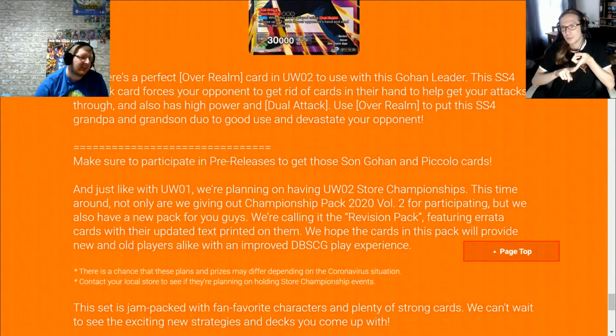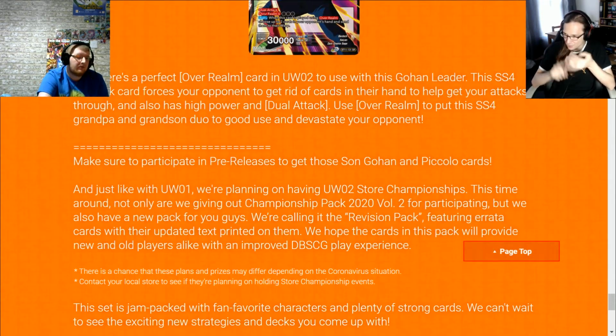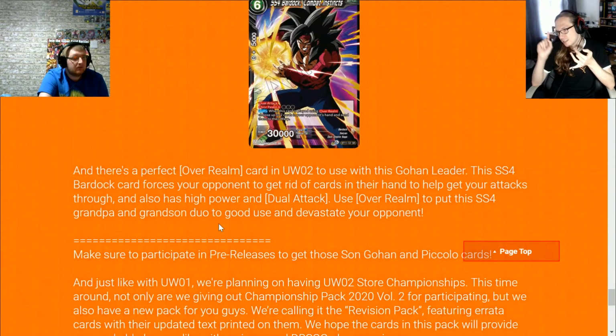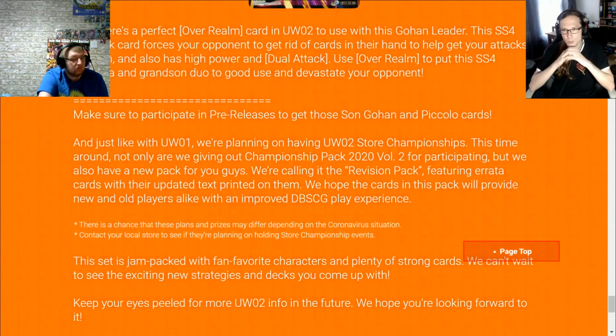So we're missing promos, so tournament pack, special edition. We're missing secrets, SPRs, I guess, and we're missing blue cards and multicolor cards. Yep. So there's still quite a few weeks of content.